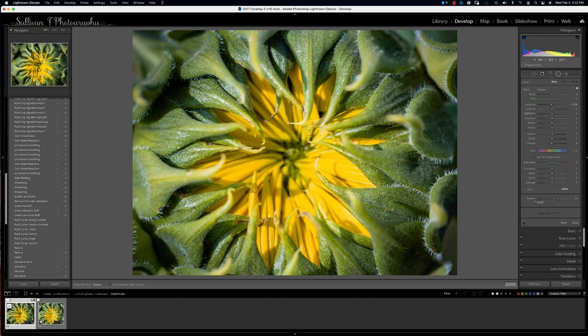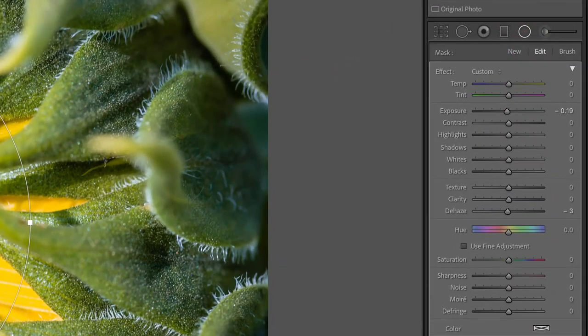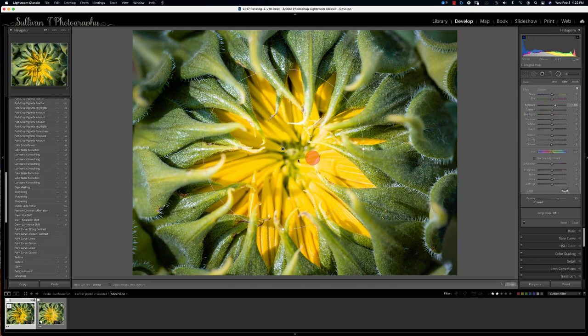And the next one is kind of the same as this. What I want to share with you is this one's more of a circular one. And when you use this selection, like right now, you can see it's in the edit. You can use all these to enhance. Maybe I want to brighten it a little bit, and I want it blurry, so I'm going to take the contrast down. Now it's gotten into the areas that I don't want it to, like some of this area in here. It's kind of affected all that.